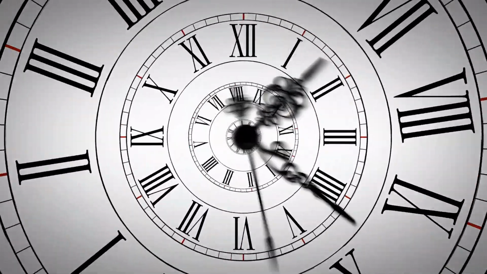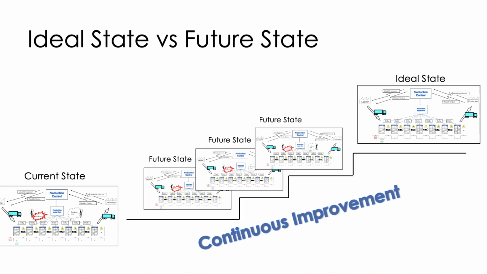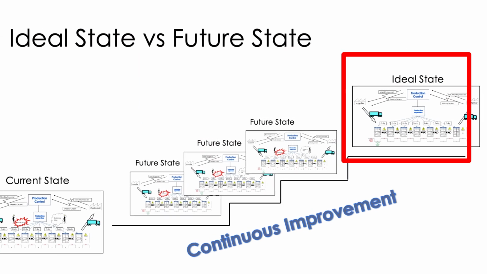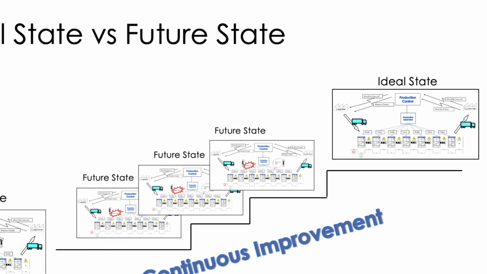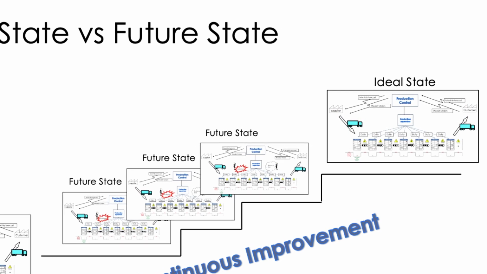Now that we've established the current state, what is that going to do for us? Well, not much other than tell us what's really happening in the process. But we've got to be comparing that to something, right? Some people may say, compare that to your future state process map, but that's not the right way. We've got to compare this to something called the ideal state value stream map. This is where you have your theoretical maximum capacity of everything. What I mean by that is you have 0 defects, 0 downtime, and 0 waste.